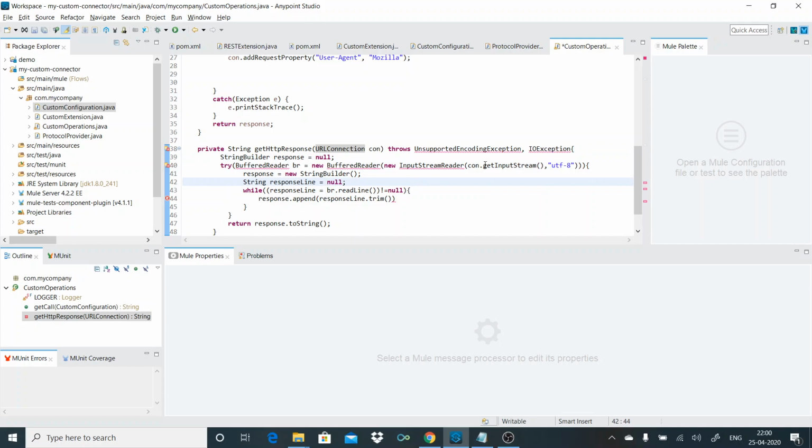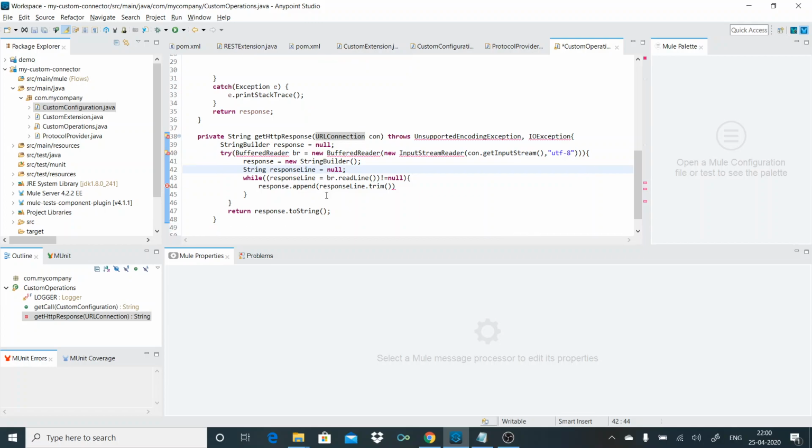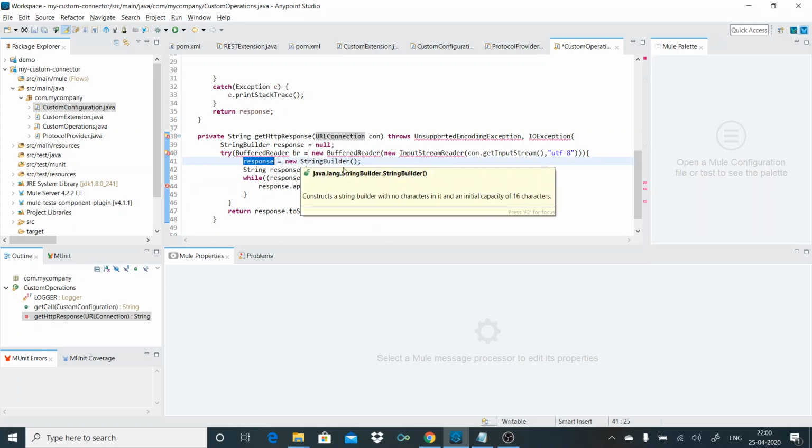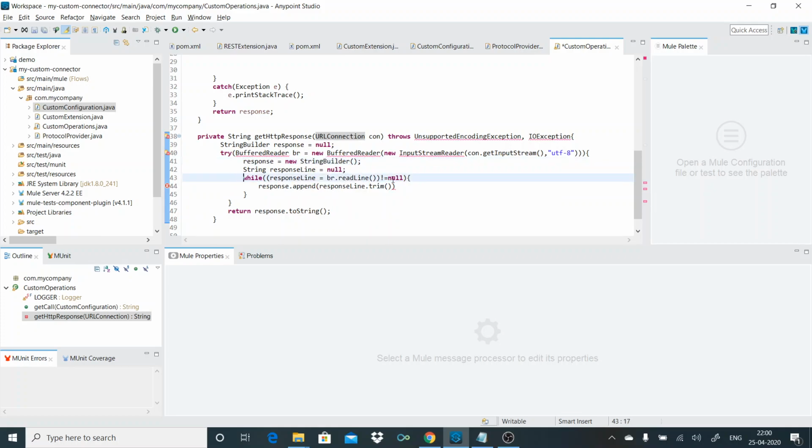To get that, I'm getting an input stream from the connection, and I'm pushing it to a buffered reader. I have used a try with resources, which implements auto closable, and it will automatically close this connection resource. Then I'm initializing the response with the new string builder, and then I'm appending all the responses. Okay, so this is how we are doing it.